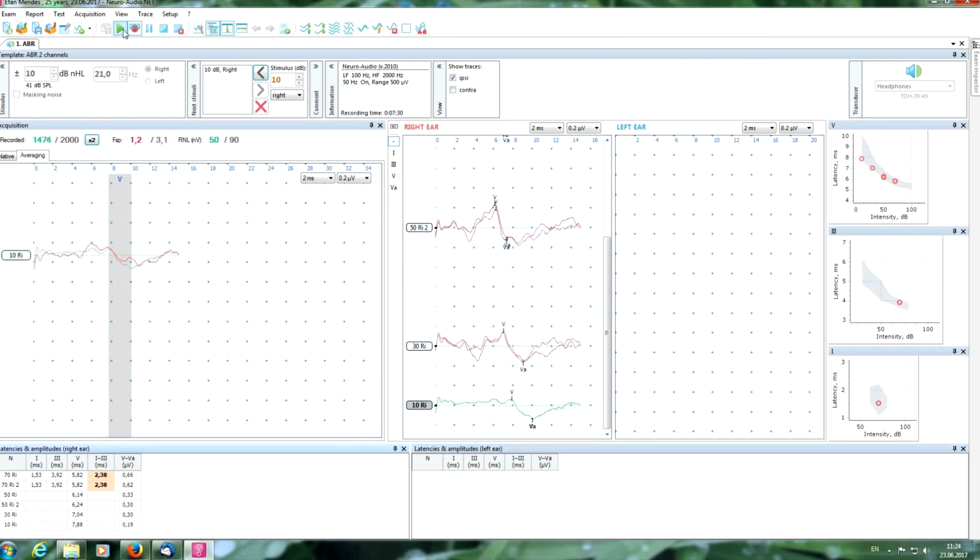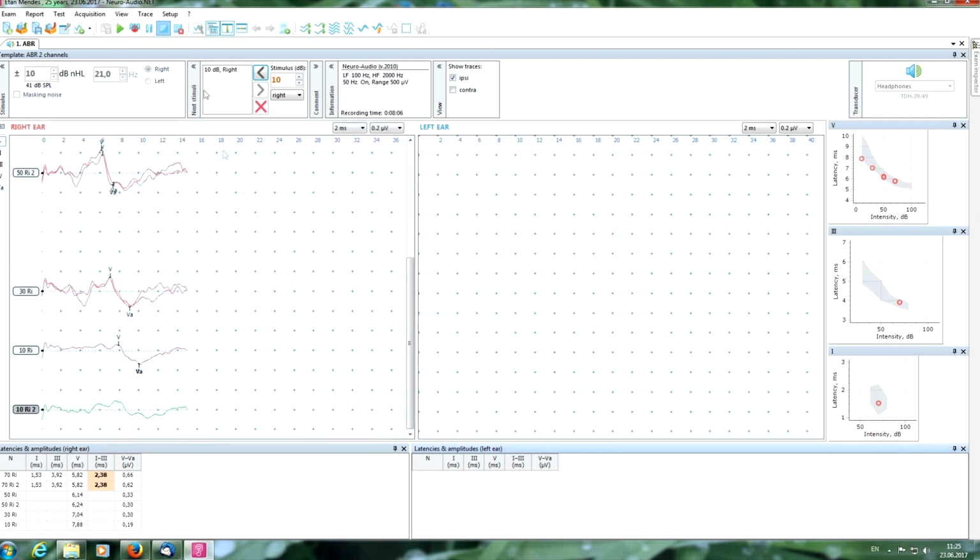Also, we get some other curves. Near threshold intensities, when you have any doubt whether you get a response or no response, maybe some noise, you can increase the quantity of averaging by pushing here. For example, 4,000 or even 8,000 you can get. If you have a good response, you can stop. Now we manage the curve, inspect and put markers.